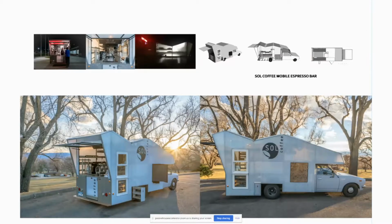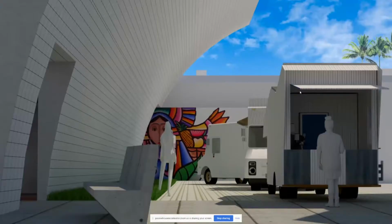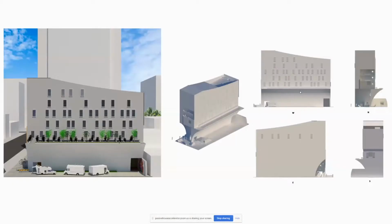Well, the idea was the micro business. And I have a small coffee truck that I developed a few years ago. And the idea was how do you create micro businesses on the ground? And Los Angeles is quite famous for its mobile food scene. So the idea is to create a food park off of Wilshire Avenue where people can constantly come in, park, with a daily rotation of different food trucks. There's a commissary kitchen on the ground floor and a bar, and just a place for people to congregate and get out of the sun and enjoy an afternoon lunch or even a dinner. And the upper parts are just living spaces for different groups of people, from individuals to families.